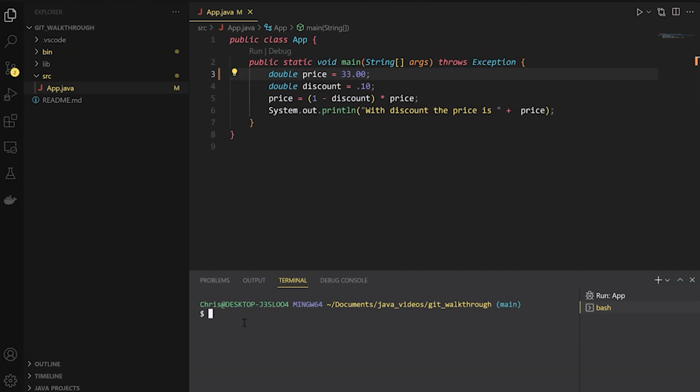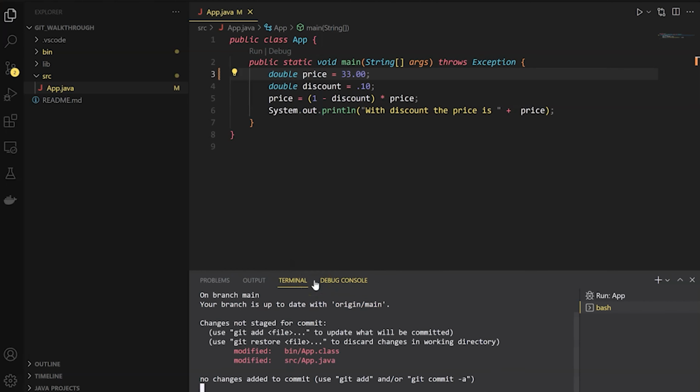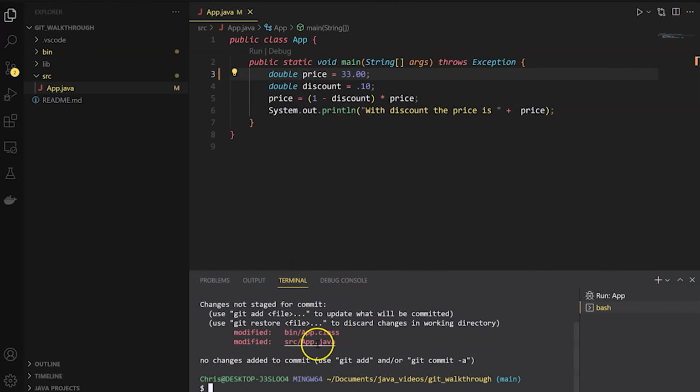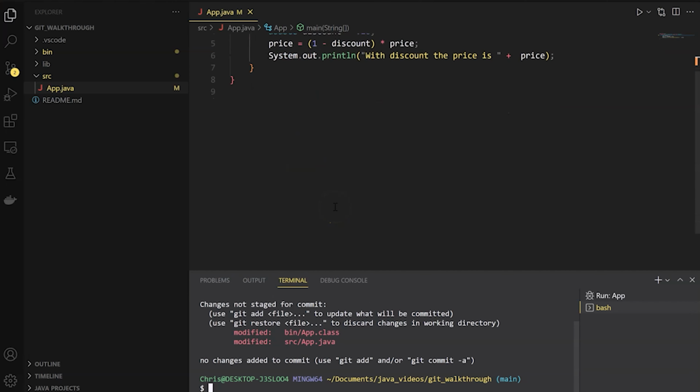So I made a change to my file, and I press save. And again, remember, Git keeps track of the changes to your code. So if I say git status, you'll see that something changed inside of my app.java file. I want to keep track of that change, and so I want to make a note of it. So I'm first going to add it to my staging area.